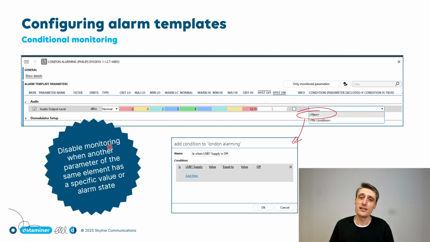So as I said, this is very meaningful. For instance, if an input goes into error or into an alarm state, then we only want to have this alarm, and all the other consequence alarms, we want to disable them. That's typically how we want to improve our alarming with this conditional monitoring feature. It's a useful feature to have correct and meaningful alarms, to get immediately to the point of what the actual problem is and avoid clutter.